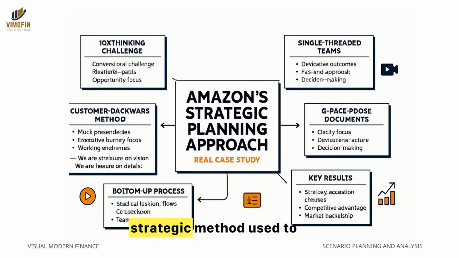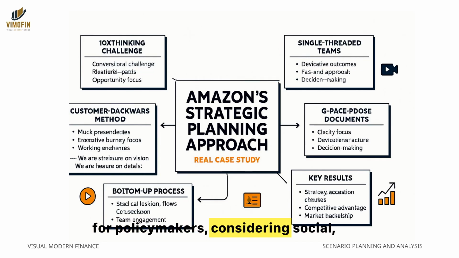Scenario planning is a strategic method used to create flexible long-term plans by combining known facts with military, political, and industrial information. Analysts generate simulation games for policymakers, considering social, technical, economic, environmental, and political trends. This approach helps organizations adapt to changing circumstances by exploring various future scenarios and their potential impacts.